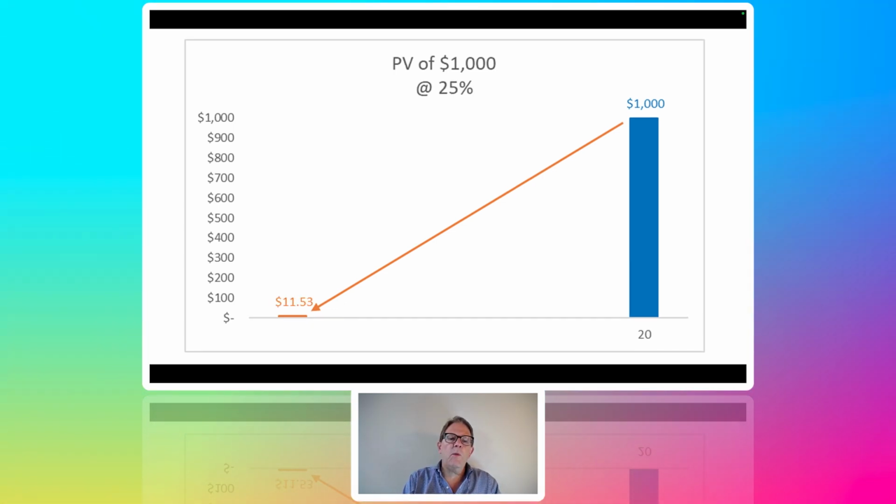So I just said, well, what if you wanted 25% a year in terms of your return to make this interesting? Well, then that zero coupon bond today is worth $11.53. So $11.53 is what you pay for it. And if in fact you get the $1,000 in 20 years, you will have earned 25% compounded each year. All right. So it's essentially as if you're discounting. This is the insight I want to share.